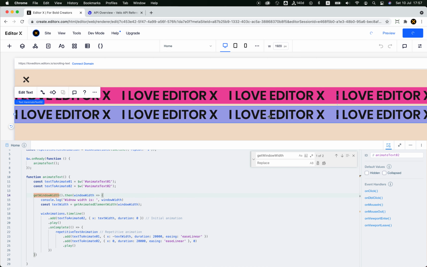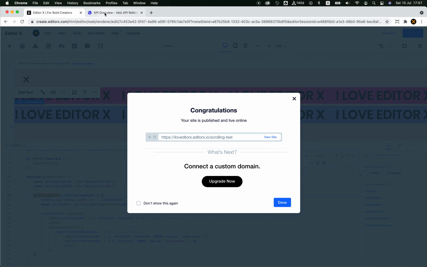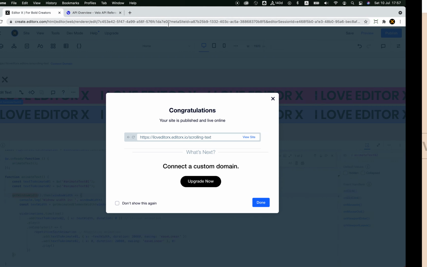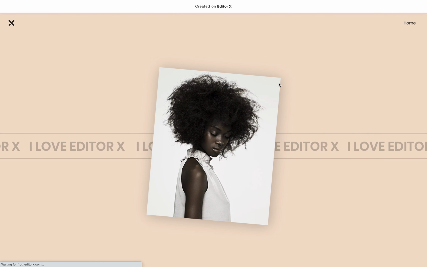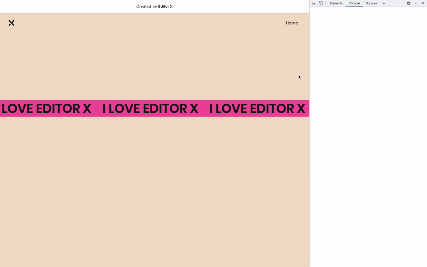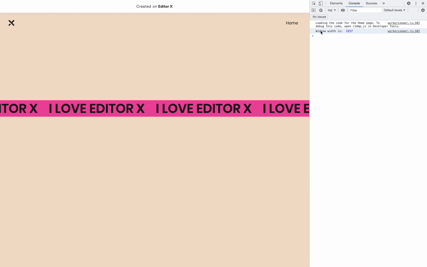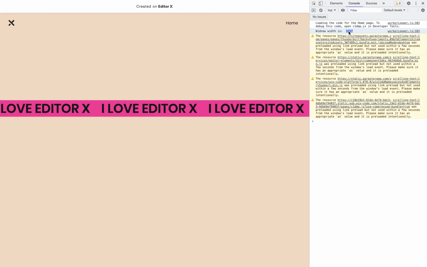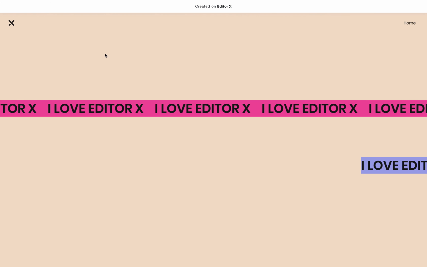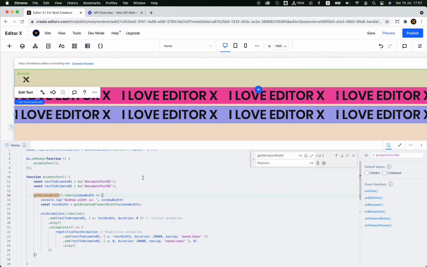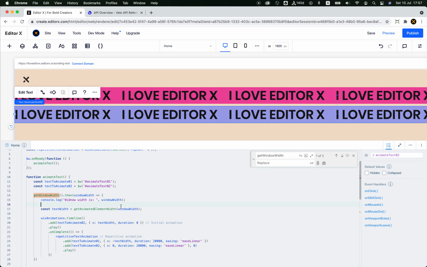So let's see it on the live site. This is the live site, and I will inspect it, and you can see that window width is this number. Alright, great. So this is my first step, to get the window width. Okay, so I will keep it here so we can monitor it later.